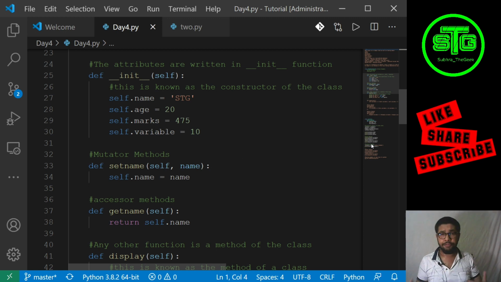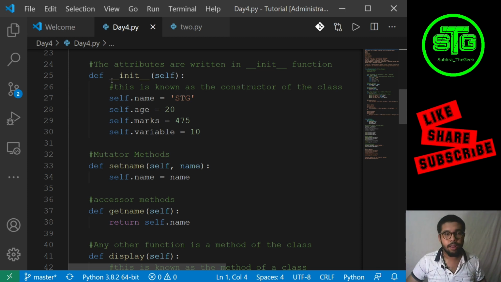Last day I told you each and every function is used for code reusability. Another thing which I forgot to tell you is that not only code reusability, but also structuring the code in a proper form is the work of each and every function. Now, this is a far more robust example. Last day I told you that as we progress in our classes, we will see how we can directly visualize each part of the function.